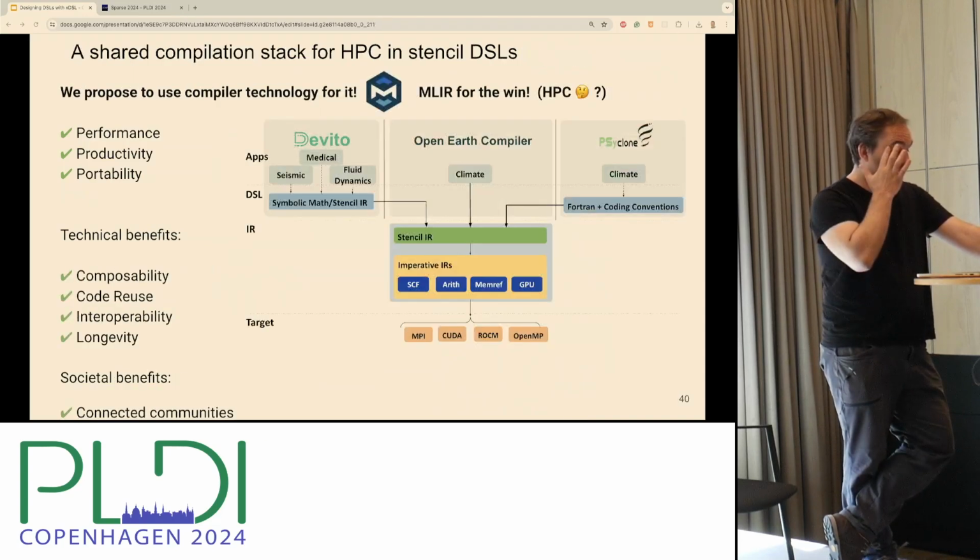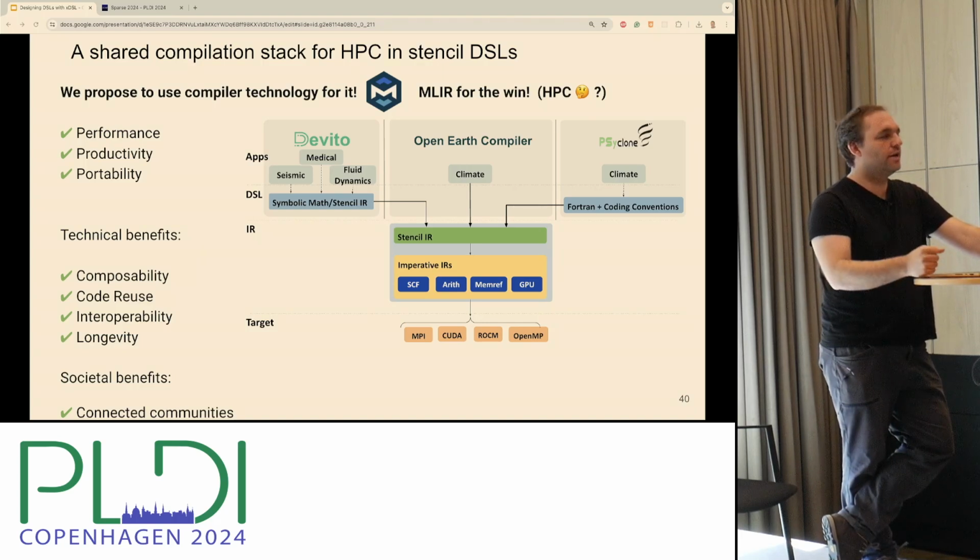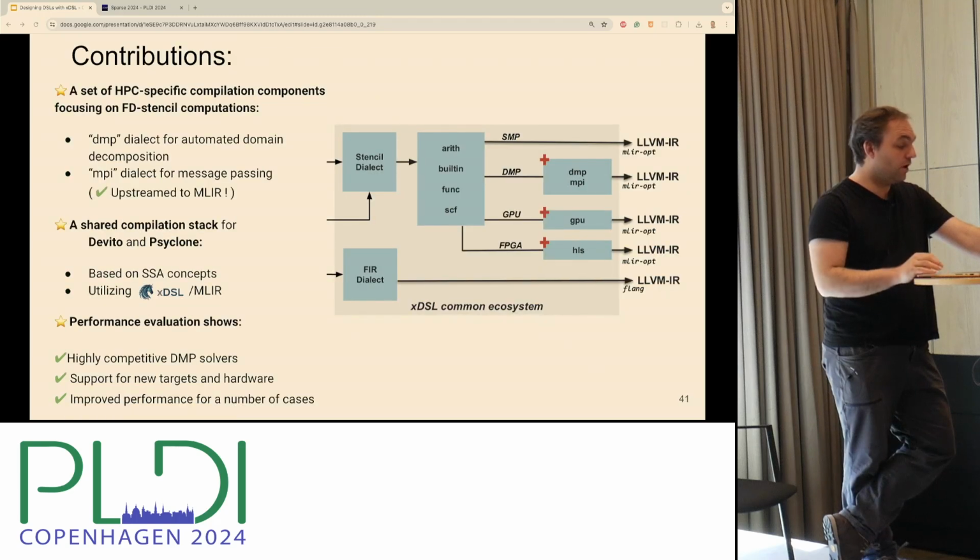And so what we did is really merge all these projects together to make sure that they share a common set of abstractions. And then over time, we hope that there will be a lot of synergies from reusing shared concepts. All of that was done around using MLIR style abstractions implemented in xDSL. So we have a stencil abstraction, we have a Fortran abstraction, we have GPU, MPI abstractions, even hardware synthesis abstractions, and a lot of other abstractions.